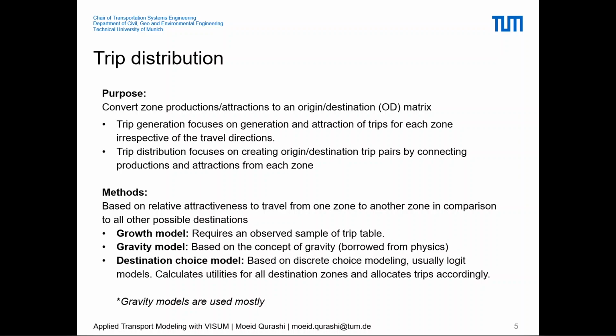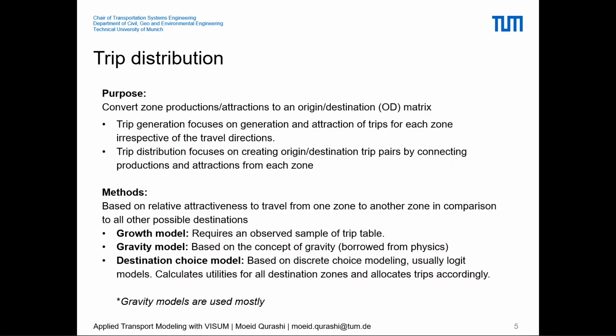This will already give you OD matrix information on a smaller scale, for a sample of 5%, let's say. And then using this same information, considering that you know the population of all the zones and also the other attributes, you can scale up the origin destination matrix that you see from the sample to the whole population.